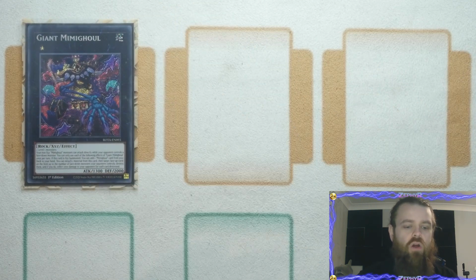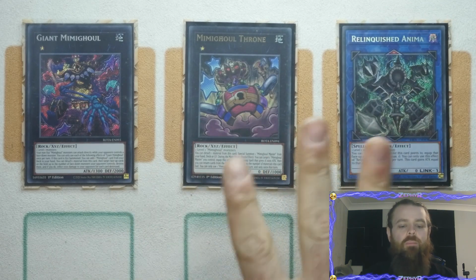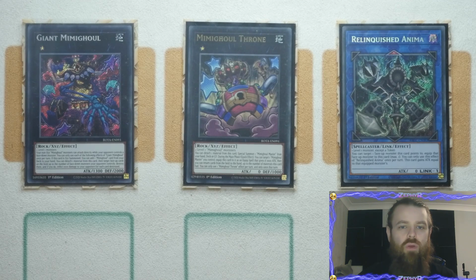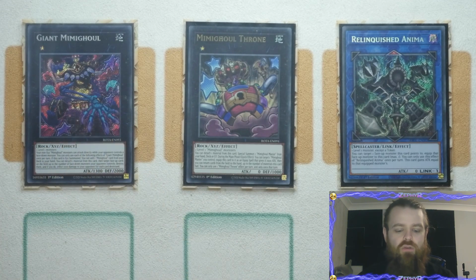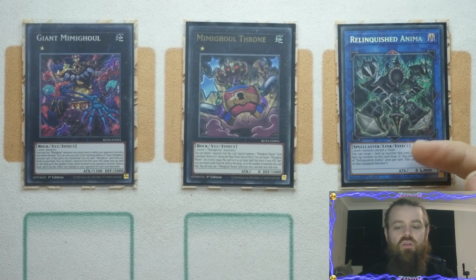Moving on to the extra deck, the only Mimighoul-esque cards that we play is the one Giant Mimighoul and the one Throne, and then the one Relinquish Anima. Now what I mean by the Mimighoul-esque cards is technically you probably wouldn't want to consider playing this in a normal Blue Eyes build, which you don't really want to be going, cool, normal summon Sage and then turn it off into Relinquish Anima or Maiden into Relinquish Anima. You'd much rather go into your Spirit with Eyes of Blue as your ideal Link 1. So you can take this out if you want to, but I do like this as a good option.